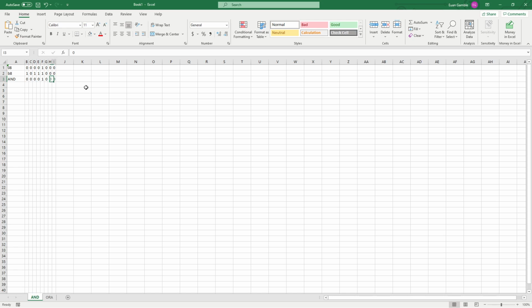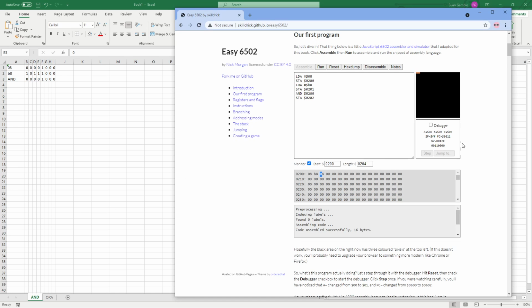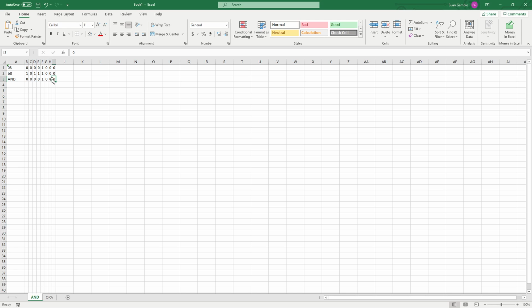So then what that means is that's the result of the AND, and that goes back into the accumulator, which if I switch back to my example here, we'll see the accumulator did actually have 08 at the end, and that's what gets stored here. So that's how you get 08. And as I said, 1, 2, 4, and then 8.